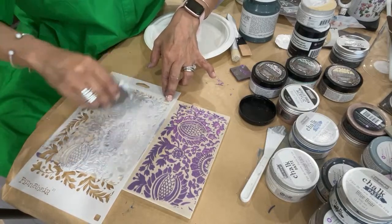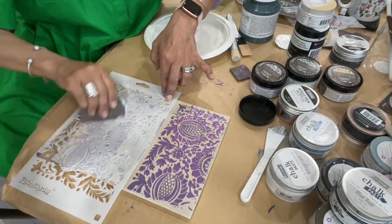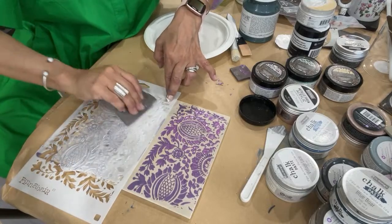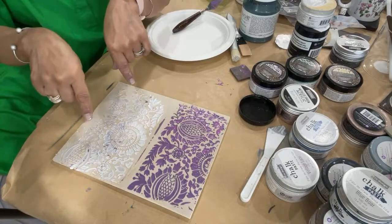It's just beautiful. So this is, if you are working on a white piece or neutral piece, or a small project, the perfect pearl finish, okay? You can see, and you can blend it also as well.